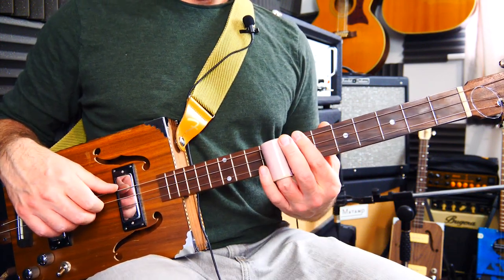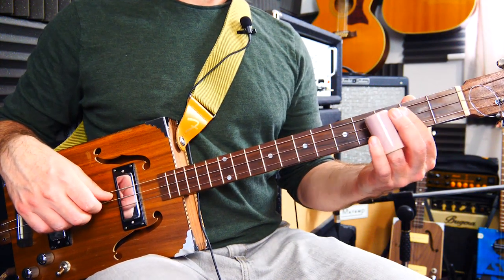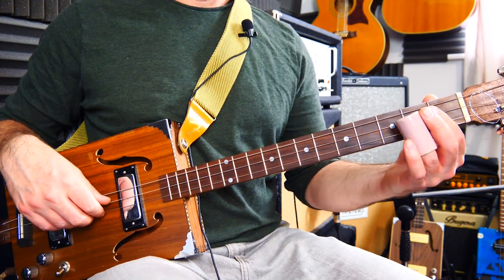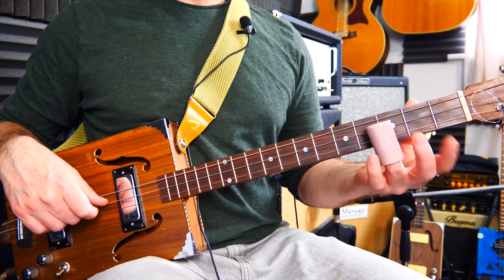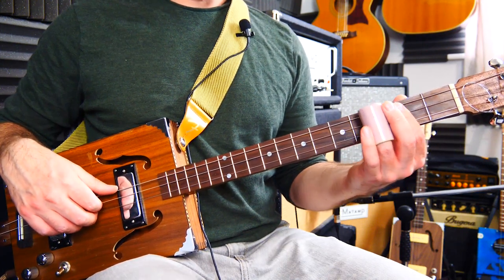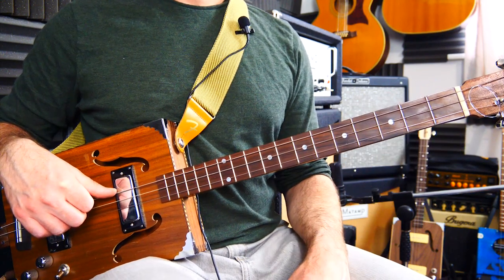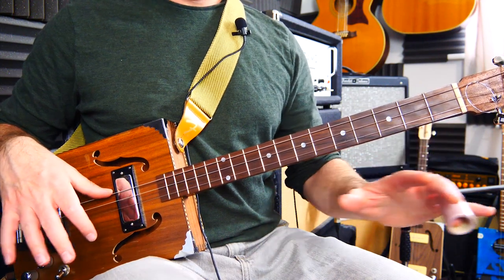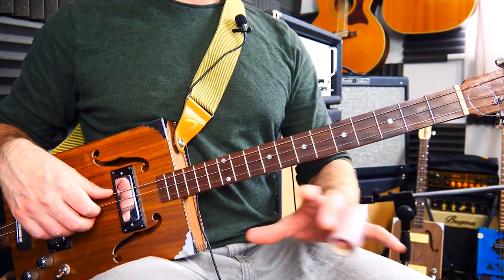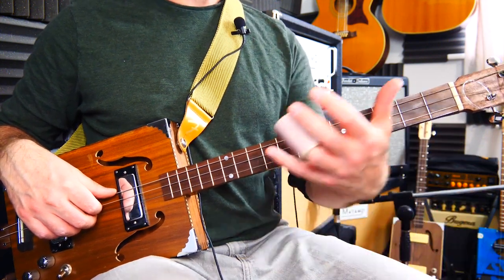Do it for the third time: fret 8, plucking on the middle string, land on D again, into 3 on the top string, but this time slide into fret 5 and you change chord — a bit of variation. I'm on a single string there, but then I'm gradually going to creep up to get onto all three for the C. Then just to finish off, the last thing you do is middle string — another slide into 3 — really slow — and then finish on open D. You're almost implying chords as much as anything.